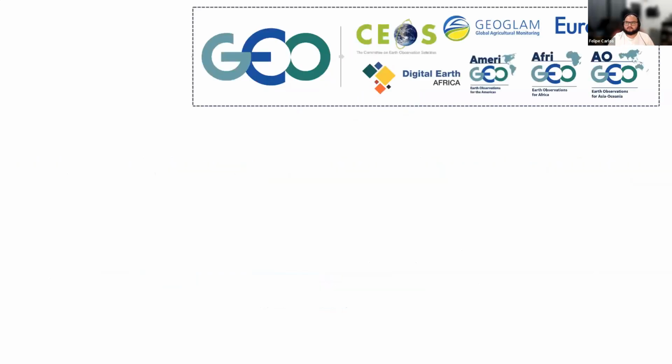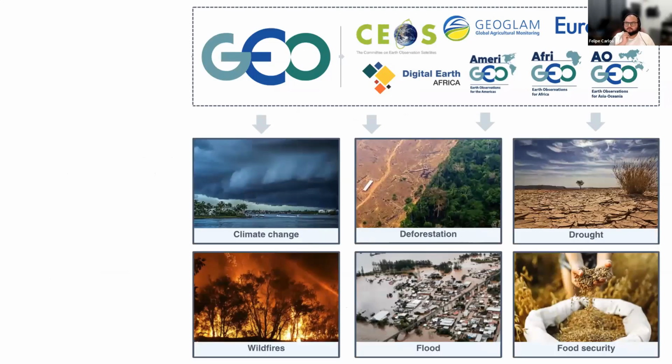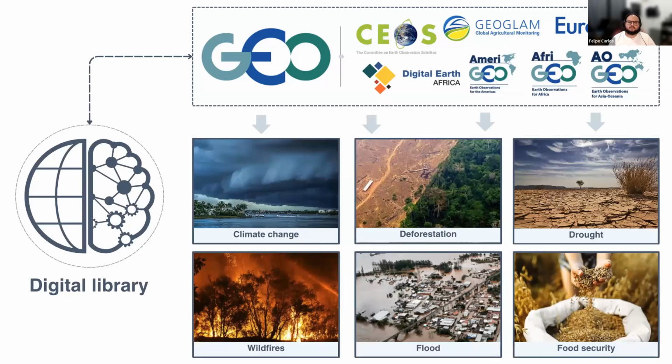And with this huge community, the GEO community is always collaborating and developing a lot of applications and addressing various issues like deforestation, floods, food insecurity, and so on. And when they are developing these Earth observation applications, they create a lot of resources, materials, data, analysis, and so on. So to support the community and keep this content, this knowledge, preserved and centralized, we decided to develop the GEO Knowledge Hub.